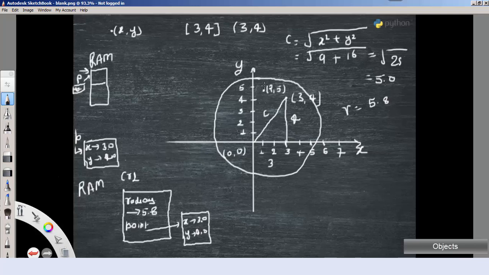This is P1, this is P2, and we need to find the distance between them. P1 is 3, 4 and P2 is 2, 5. So you need to find the distance between them. Create a function and try to solve it. Thanks for watching.